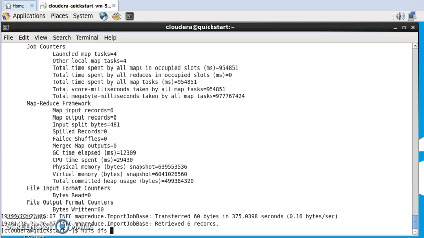hdfs dfs -ls /user/cloudera/sqoop_import/departments.